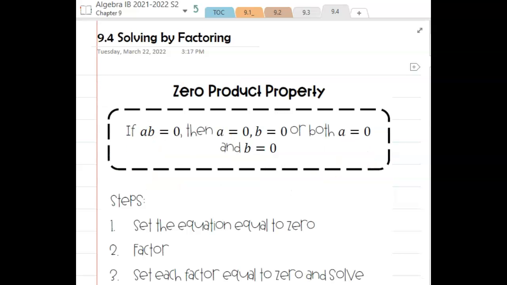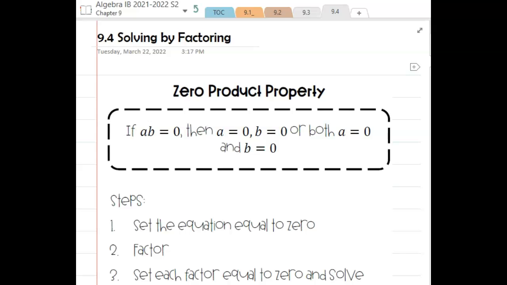We are going to talk today about a different way to solve quadratic equations. On Monday we learned two methods to solve a quadratic equation. We learned how to solve by graphing. You graph this function and look for the point where it crosses the x-axis. Super fun, super time consuming, and you have to have a graph. We definitely don't want to solve by graphing, unless it's a word problem or something like that.